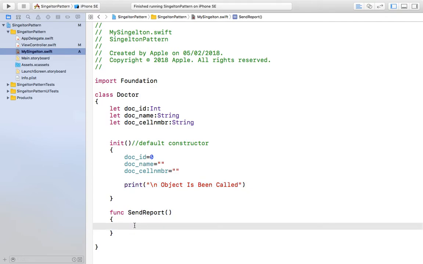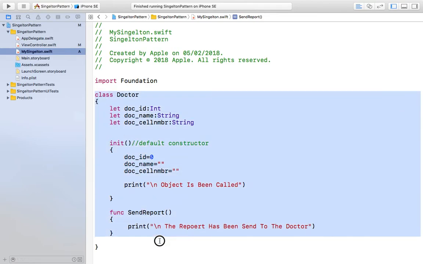It's a very basic implementation of singleton pattern, and I hope it is quite easy to understand how actually we achieve the singleton pattern. As I have created a send report method here, I am going to print a statement like "the report has been sent to the doctor". Okay, so now I have completed the implementation of this class doctor.